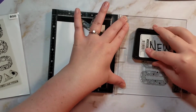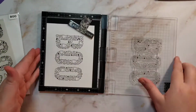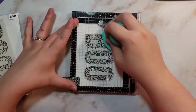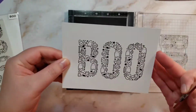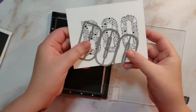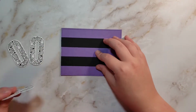I just know that I thought I bought it, and I actually watched an old video of mine because I wanted to see how my videos used to be. I know that sounds funny, but I watched the video where I hauled this item, and I had thought I bought it because why wouldn't I? It's Halloween and it's cute, and I guess I didn't, and so I think I bought it like a year late. So it was very strange. It was just one of those things I thought I had. I assumed I had it.